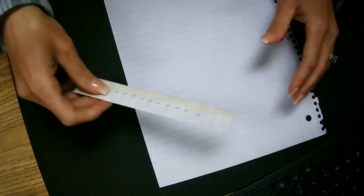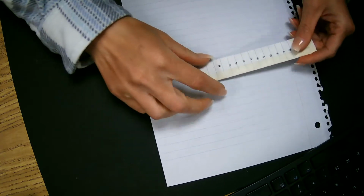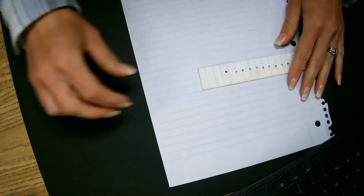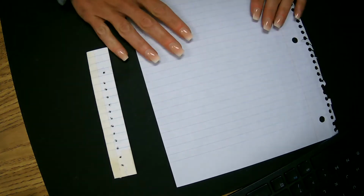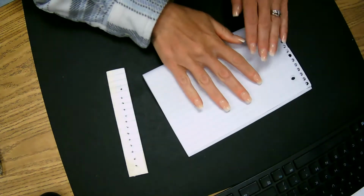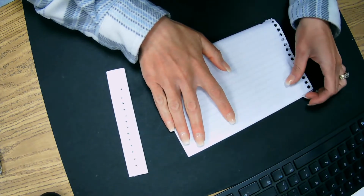All right, let's talk about how we can create a homemade compass of sorts for making circles, okay? For this one, I just used a piece of lined notebook paper, and I fold it in half. Of course, I line up my corners.